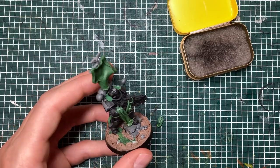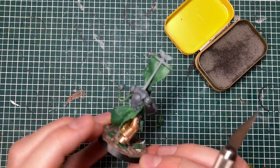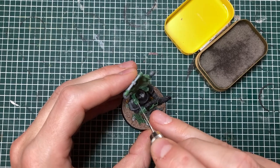Shall we give it a go? See how it works out. Doing just fine, just mush it up, yeah. So, again, I'm first making a center line.